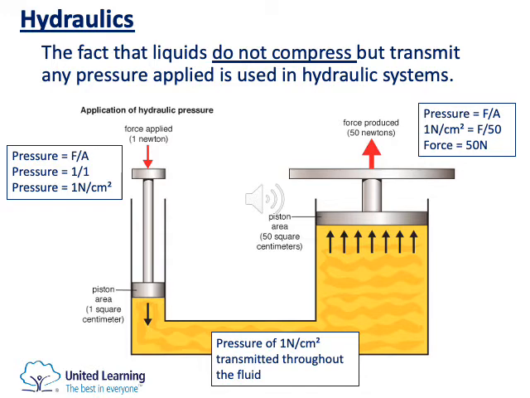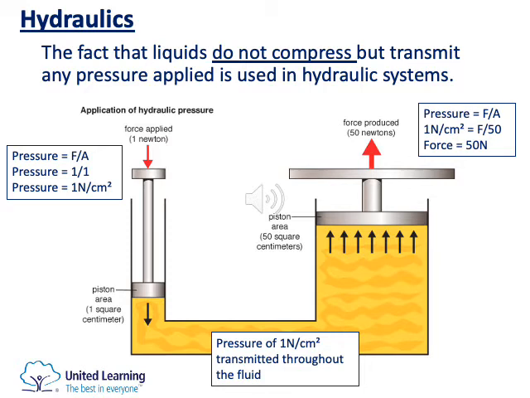Now you can argue, yeah, but sir, look at the force though, the force is massive. Look at the surface area, it's bigger. Yes, you're right. So let's look at the force on the right hand side. The force is 50 newtons. The surface area is 50 square centimetres. Calculate pressure. Remember, pressure is force divided by surface area. So the force is 50 newtons divided by the surface area, which is 50 centimetres squared, which means the pressure is 1 Newton per centimetre squared.